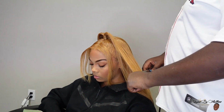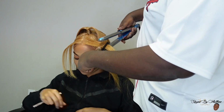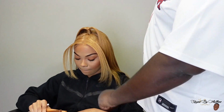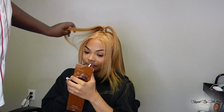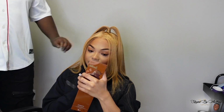And that's pretty much it. This was a really simple hairstyle. If you didn't want to go for the straight look, but you like the bangs and the ponytail, then you also could have thrown in some curls. You could have thrown in some crimps and made it your own. There's multiple ways to style this, but we went for the straight look because I wanted to challenge myself to just see if less was more. And it kind of was, because this hairstyle came out so cute.